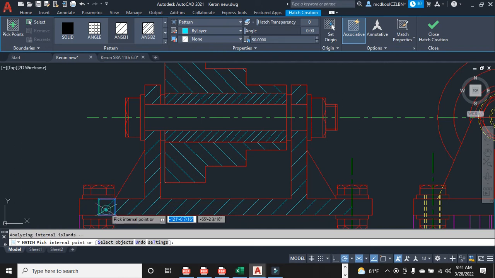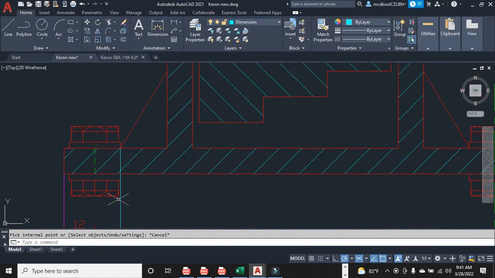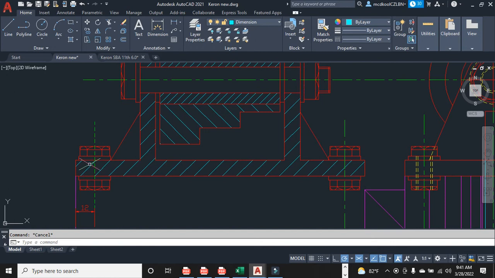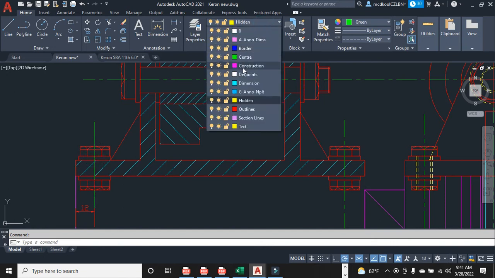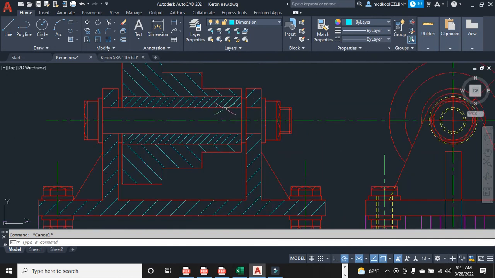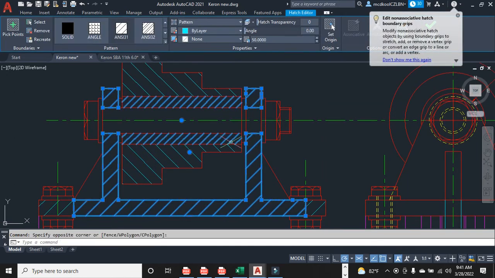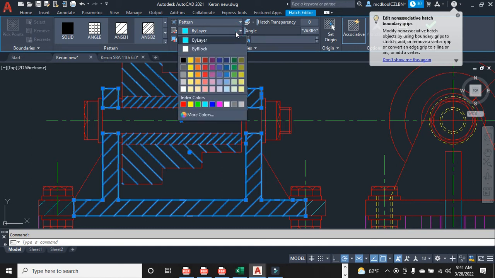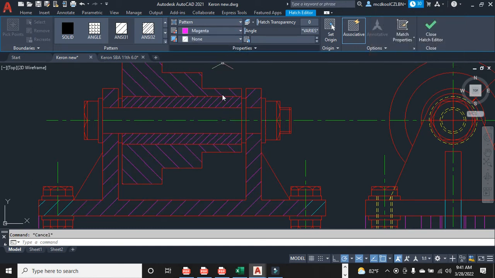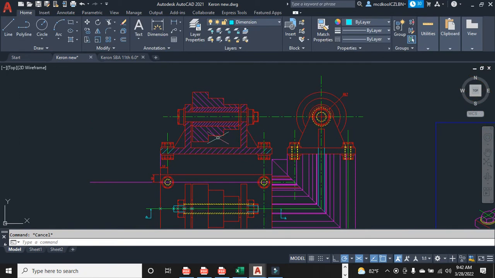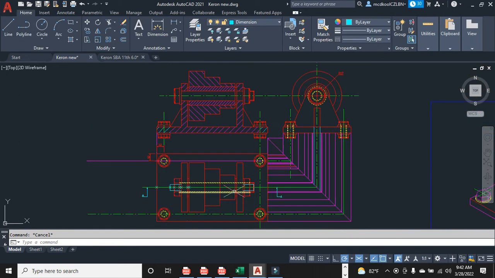Over here is section as well. All right, so don't get confused. This center line, you try to stretch your center lines up and down. All right, so now this figure is done, we put it on the correct layer. And the sectional layer is a magenta layer. So now this sectional view here is complete. Now you still have a few things missing in your drawing, right? But for now, this sectional view is complete.